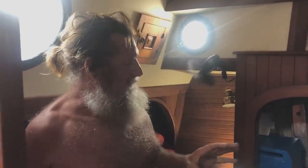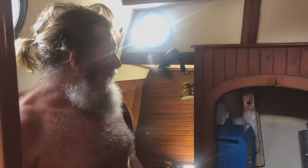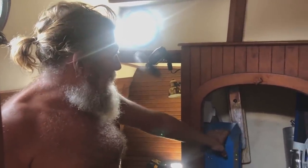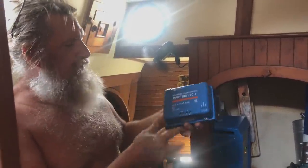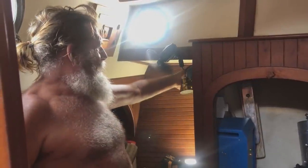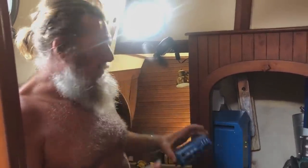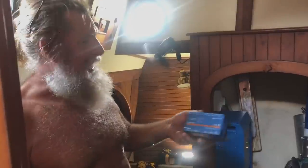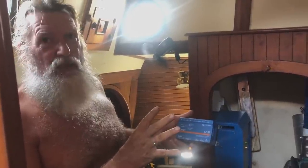We're in the final throes of installing all the Victron. So we've got our charger inverter. We've got three solar regulators up there. We've got two new big ones for the big panels, going up here, and interconnecting cables. And then the Cerbo GX. This is the brains of everything. And we've got a smart shunt.